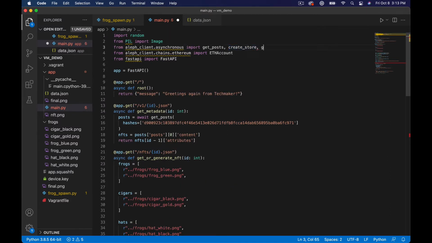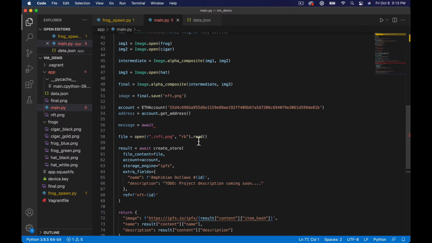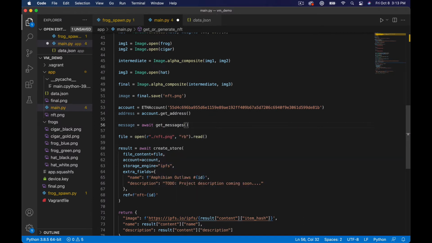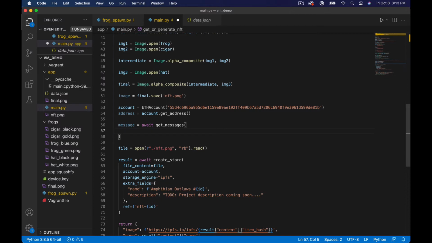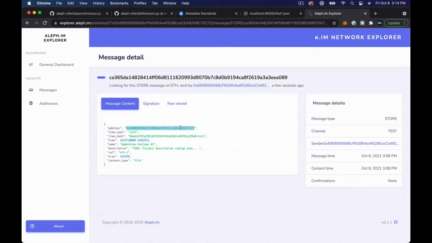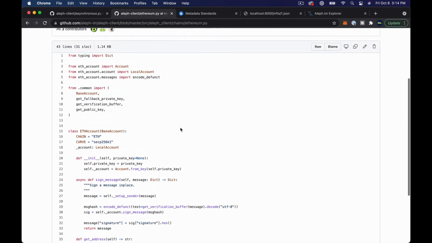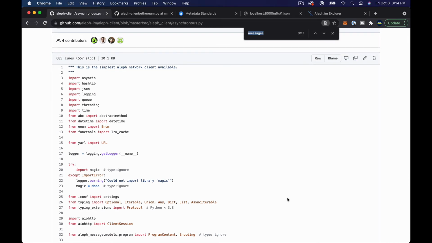So let's see, get messages from this Aleph client asynchronous. So now we're going to do get messages, and let's quickly look at what kind of arguments that takes. Okay, so back over here, let me just do a quick find again.